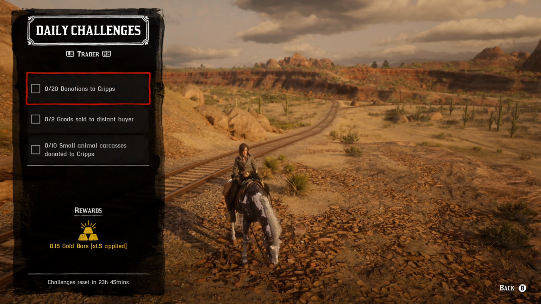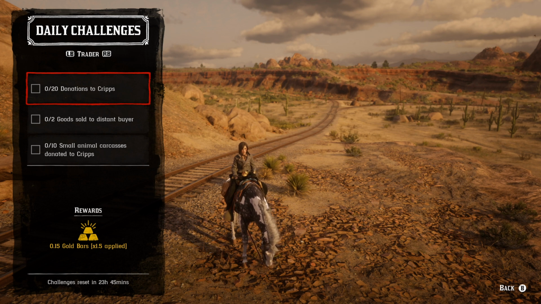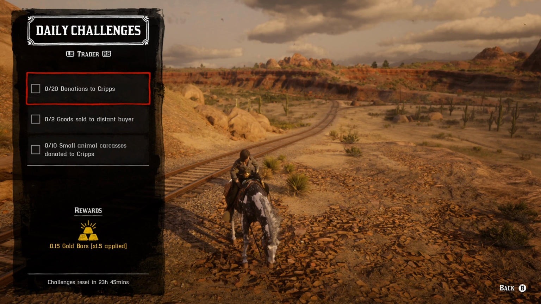This will require you guys to do this twice, and they take about 10 to 15 minutes per distant delivery. So you got to find out if that time value is actually worth it for you or not. Obviously, you're going to be making money from doing the deliveries, depending on how full your goods are to be sold.